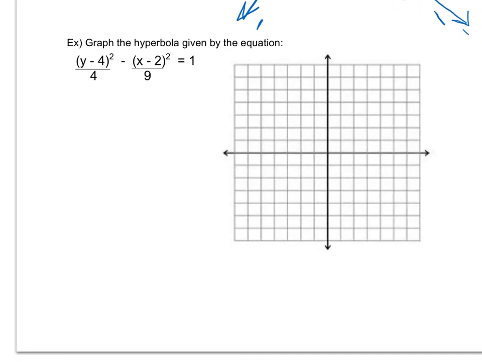This one I have the y squared coming first instead of the x squared. So I have the y squared on top of the a. That tells me it's going to open vertically. Notice it's almost like it's the opposite of what you would expect based on what you know about a parabola.